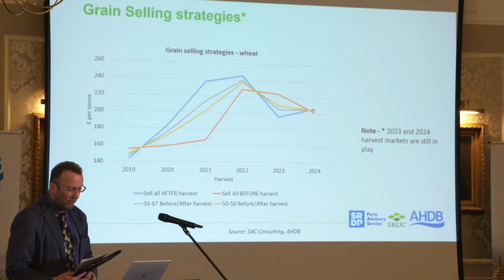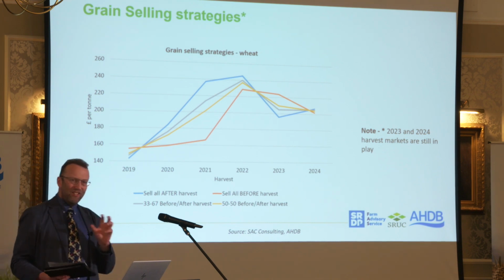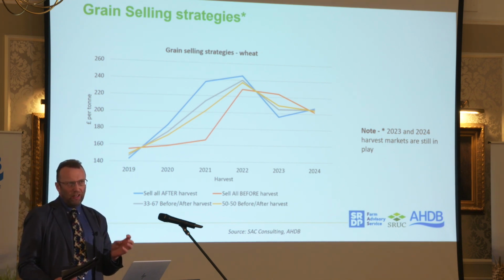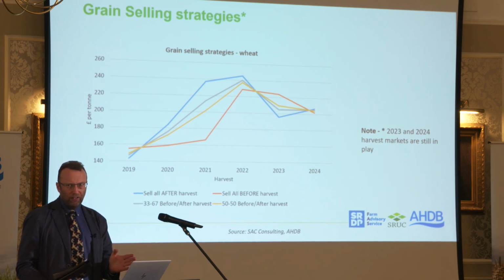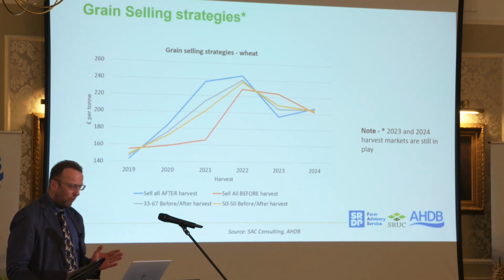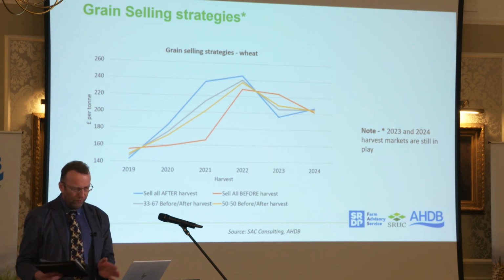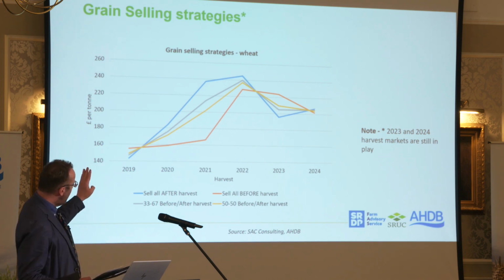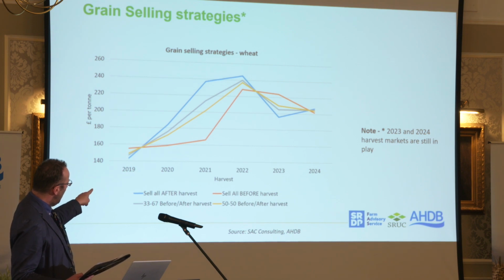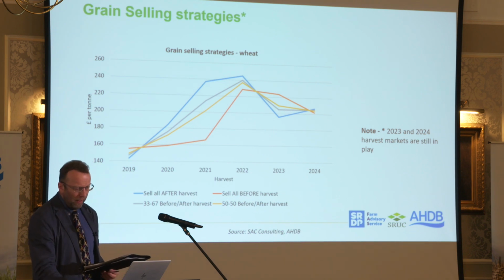Now, let's look at the strategies. How do they work? The blue are those who waited till harvest. If you wait until the harvest, you will get the highest average price. You will do the best in the long run. The issue is cash flow, because you'll also get the lowest price, obviously, in a year perhaps like this, at this stage so far. The other strategies are somewhere in between, and selling a share of it forward certainly does even out those peaks and troughs.